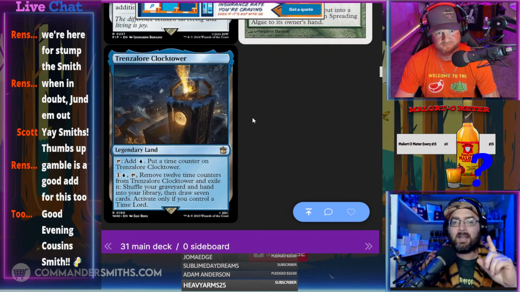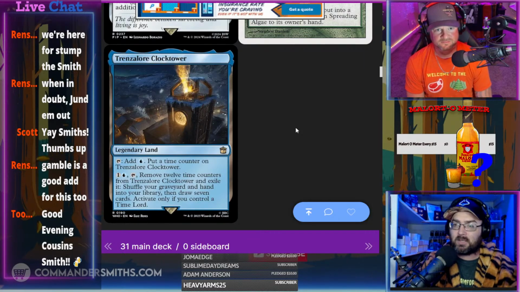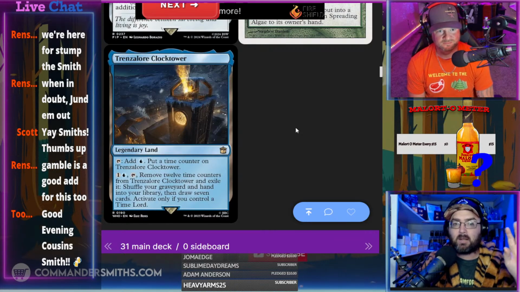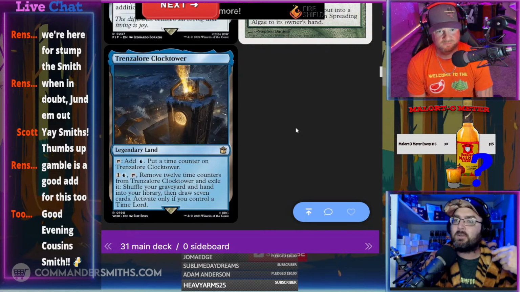Last one, and I never thought I'd be able to play this, but this is awesome: Trenzalore Clock Tower from the Doctor Who set. Tap to add a blue, put a time counter on it, and then you can pay a blue, colorless, tap, remove 12 time counters from the Clock Tower and exile it, shuffle your graveyard and hand into the library, then draw 7 cards. Activate only if you control a Time Lord. Changelings would be a Time Lord.